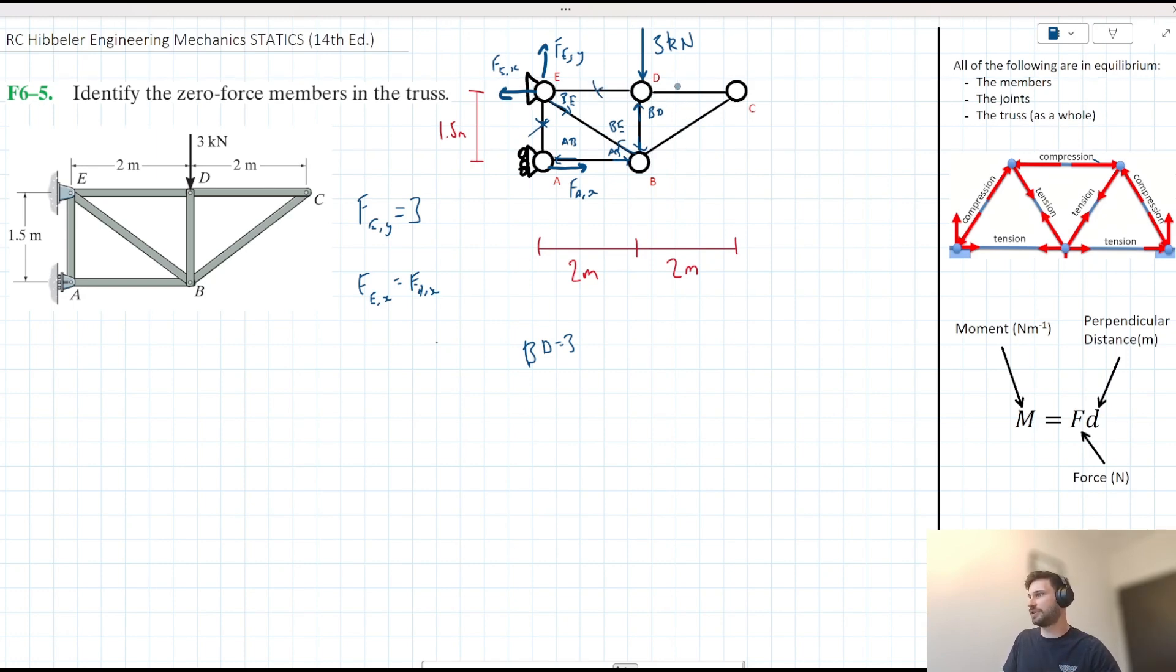I'm telling you that DE, CD and BC are zero force members. Some of you may be cautious about this, noting that we don't know technically if we could have a force acting here, for example, or if we could have a force acting like this in BC, for example. The reason we know that we've demonstrated the directionality of all our internal forces acting here is because we noted earlier that FE,X is equal to FA,X.